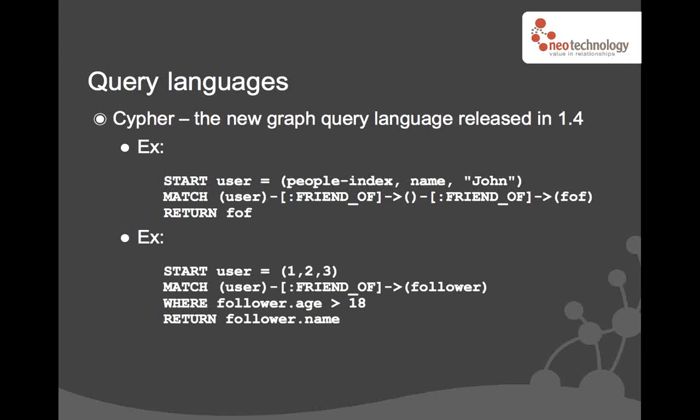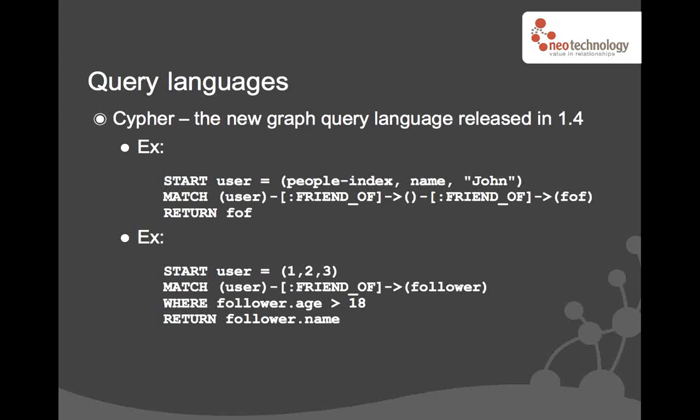You can actually qualify, so you can declare multiple starting points. In this case, user will first be node 1, and then node 2, and then node 3. And we can qualify the return nodes by saying, for example, in this case, only return those followers that have an age that is greater than 18. And in fact, don't return the follower, but return the names of them. So in this case, it would take all the 3 nodes with ID 1, 2, and 3, and give all their followers that have an age more than 18 in their names.